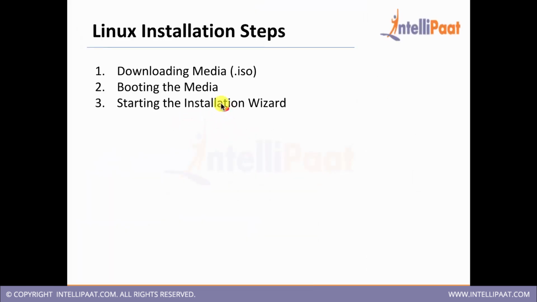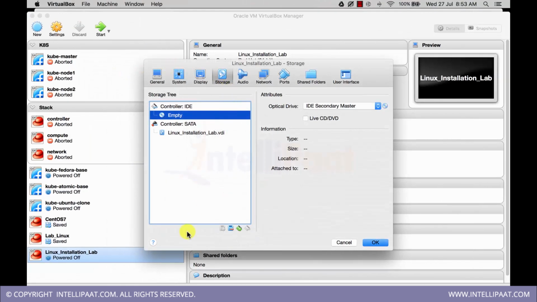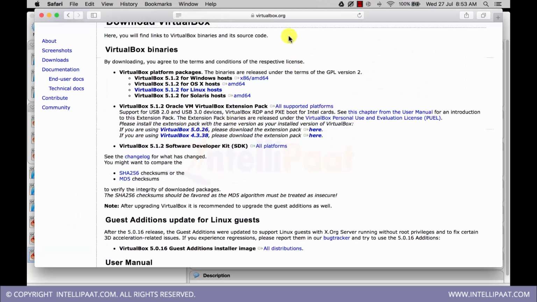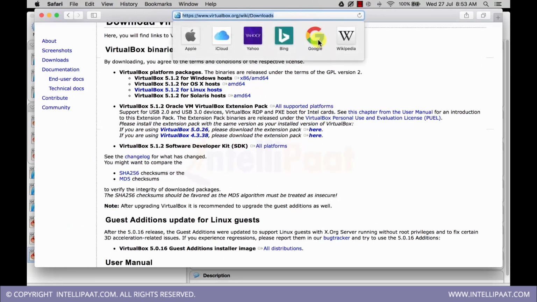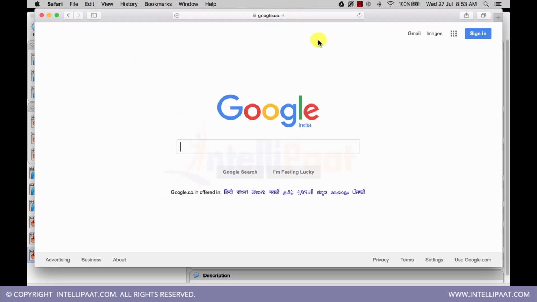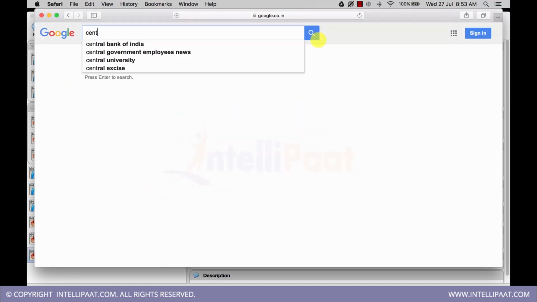Like we have said here, the first thing we have to do before installing Linux is downloading the media. If we are using bare metal, you have to write the media to a DVD. If we are using a virtual machine, you just have to map the ISO file to the DVD-ROM interface in VirtualBox, and then we have to boot it. So let's do the first step now. For that we have to go back to the internet, and from here we can get the installation media. What we want to install is CentOS 7, so download.